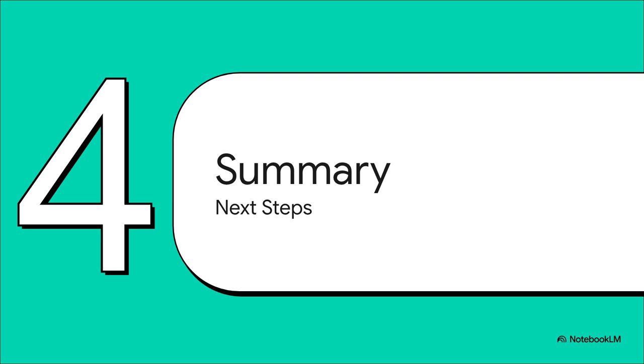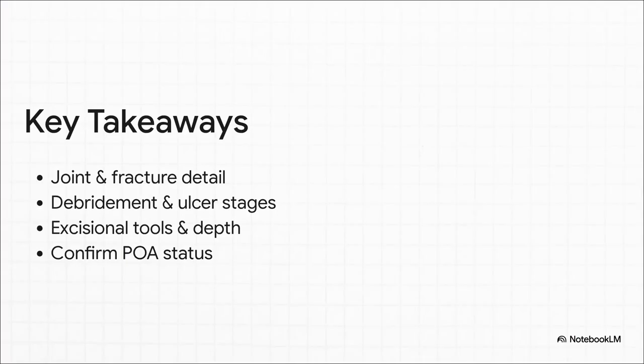Section 4. Summary and next steps. Wow, we have covered a massive amount of ground today, so here are your key takeaways for today's masterclass. Remember, MDC-08 DRGs are heavily driven by the exact type of joint replacement and granular fracture specificity. Laterality, site, and displacement are absolutely key. Over in MDC-09, your DRG hinges on the exact definitions of debridement and meticulous ulcer staging.